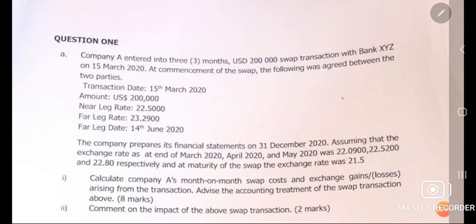So swaps are a type of financial derivative. A swap is basically an agreement entered into between an entity and another to make frequent cash payments in exchange for receipt of cash payments as well. It's just an agreement where you're exchanging one financial instrument for another. So how do you account for swaps? We have a good example here, and I think this will help you appreciate how you can analyze a swap and what actually takes place during a swap.